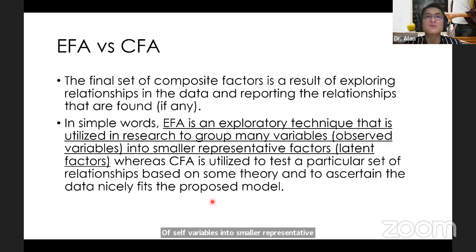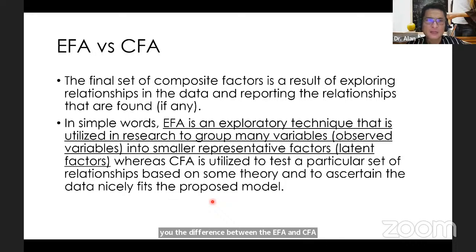We call these smaller representative factors the latent factors. But CFA is utilized to test a particular set of relationships based on some theory and to ascertain that the data nicely fits the proposed model. So here, again, I show you the difference between the EFA and CFA.